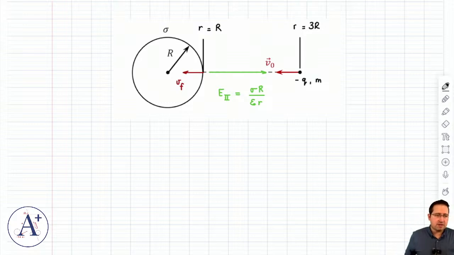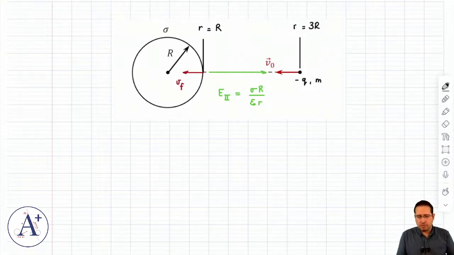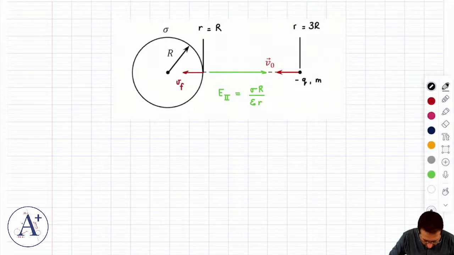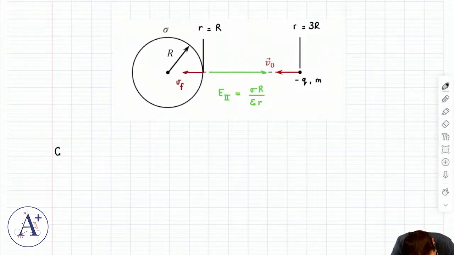And I want to find delta V. Now you might say, well, how do you know that you want to find delta V? If you know ahead of time that you're going to do conservation of energy, that's fine. But if you've never seen this, then perhaps you're not sure why you want to find delta V in the first place. So let's actually do this. Maybe it makes more sense to say, well, if you want me to find v final, let's write conservation of energy. Okay, we can do that.